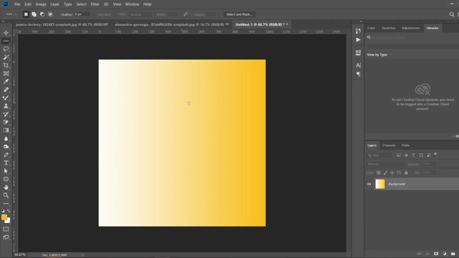Now, if I select this line, you can see that this gradient is the same color across all the rows. So from the top to the bottom, the gradient actually repeats itself.